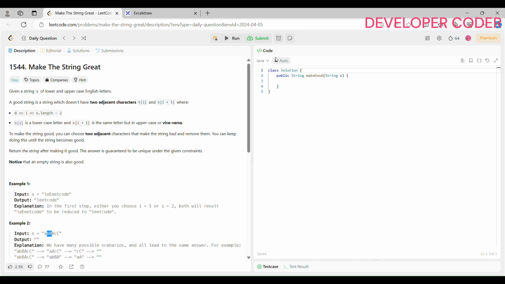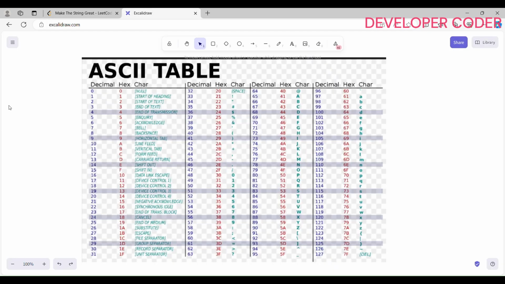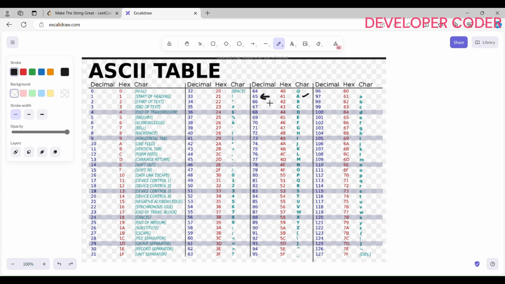Now before writing the code for this one, let's first understand the ASCII table. Tell me, what is the ASCII value of capital letter A? The ASCII value of capital A is 65.